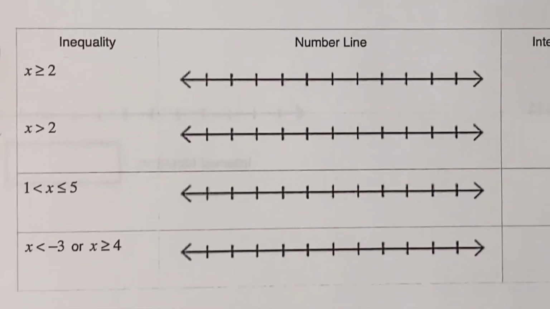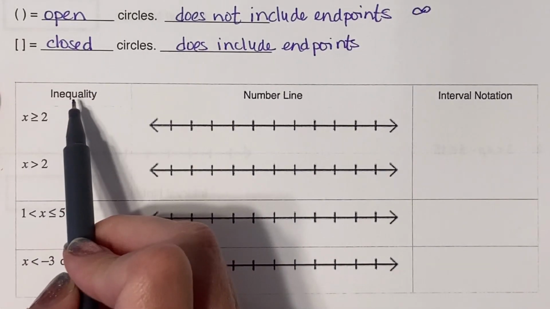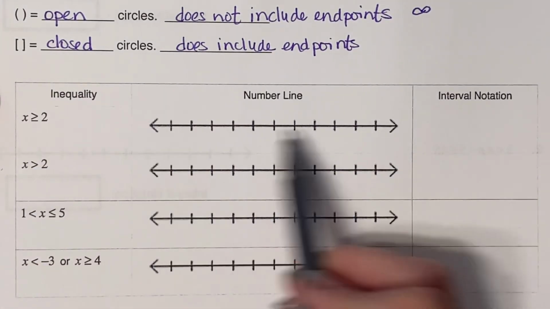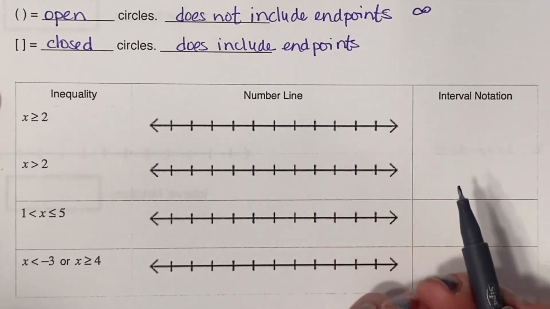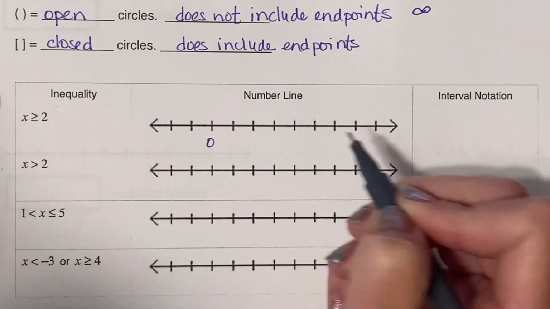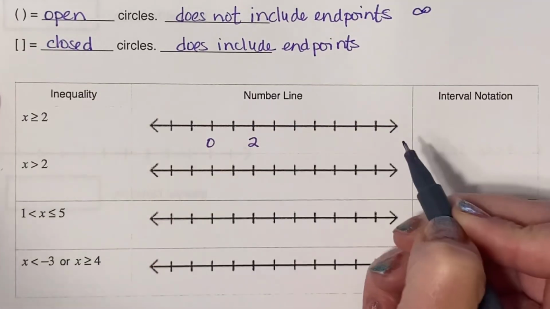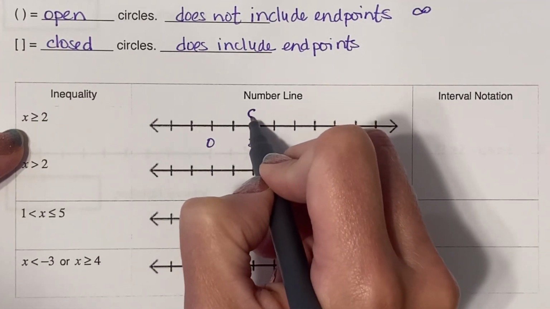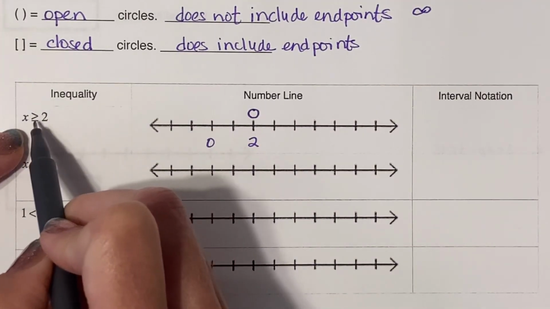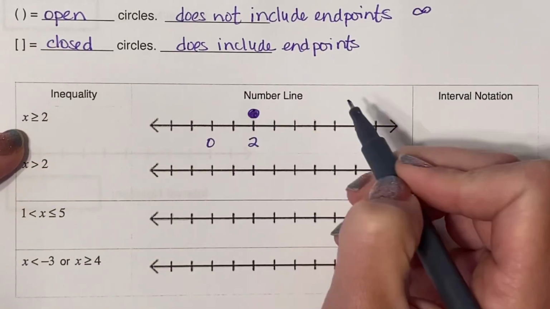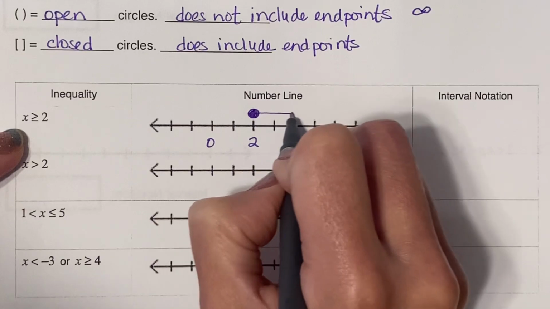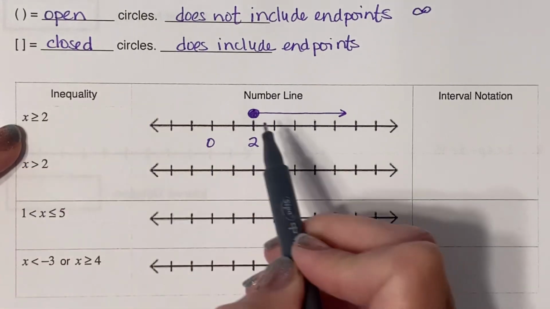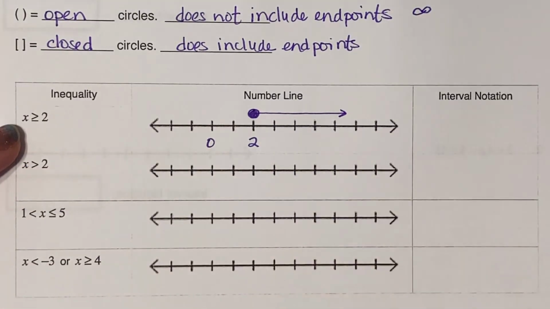Let's do a couple of examples. If you are given the inequality x is greater than or equal to 2, on a number line, for those of you who are picture people like me, this is what it's going to look like. I'm just going to drop a 0 somewhere, and I'm comparing it to 2, so here would be a 2. I would be starting at the 2. This is greater than or equal to 2, so I'm going to have a closed circle, and my arrow is going to go to the right because I want all of those values that are bigger than or equal to 2. So that's what my number line looks like.